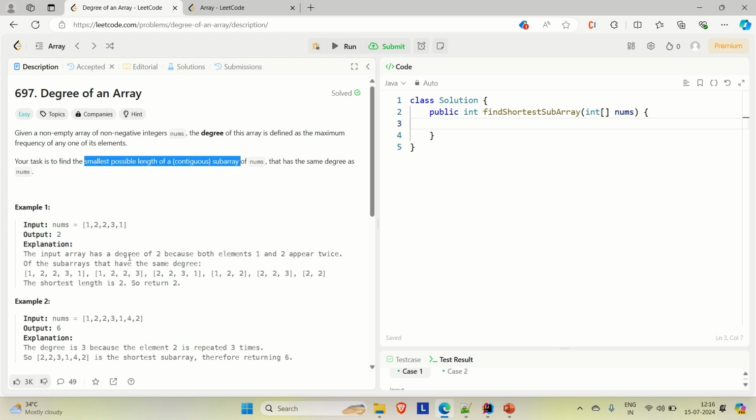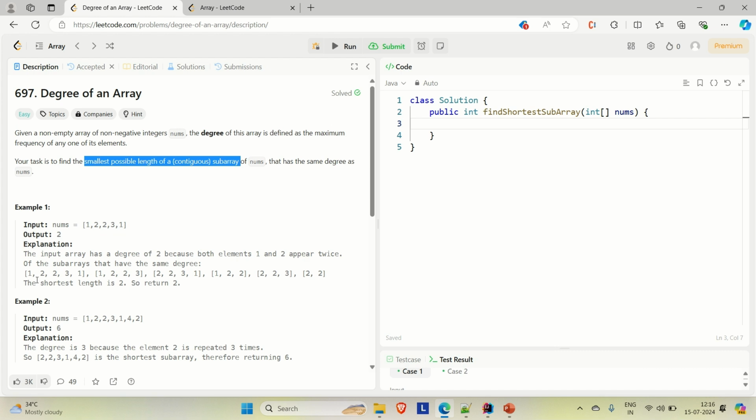Let me show you this again from a different perspective. We have this array which has 2 elements with the degree 2, so the degree of this array is 2. Now we have to find the smallest possible subarray that has the same degree.